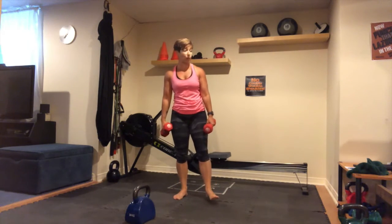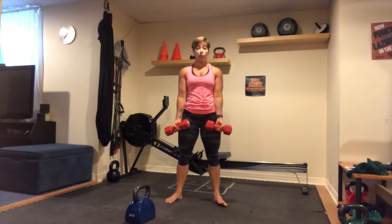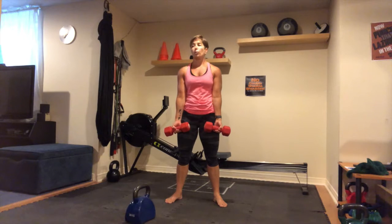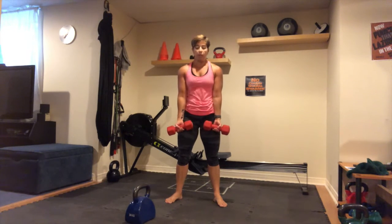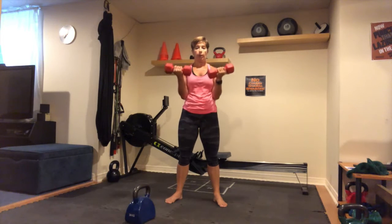And my biceps were already working, holding those weights. So up for two, hold for two, squeeze the biceps really hard, and then lower for two. It's 15 reps, bicep curl, squeeze, lower. And let's go.